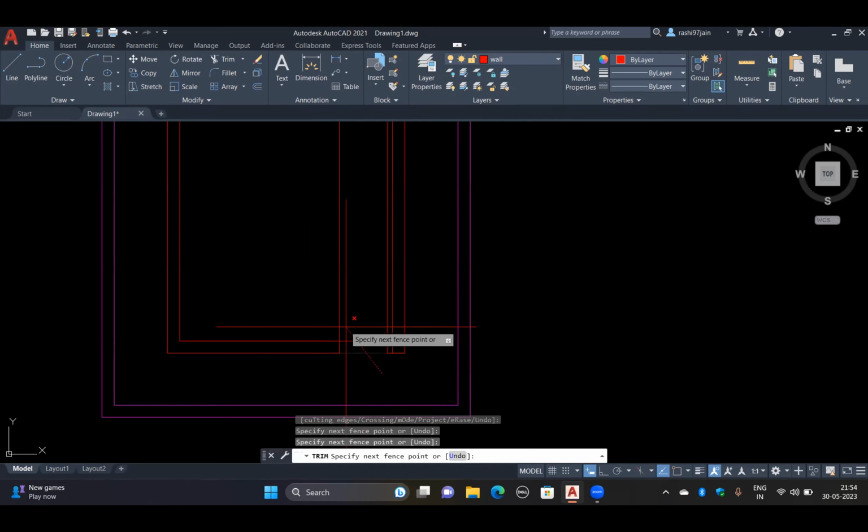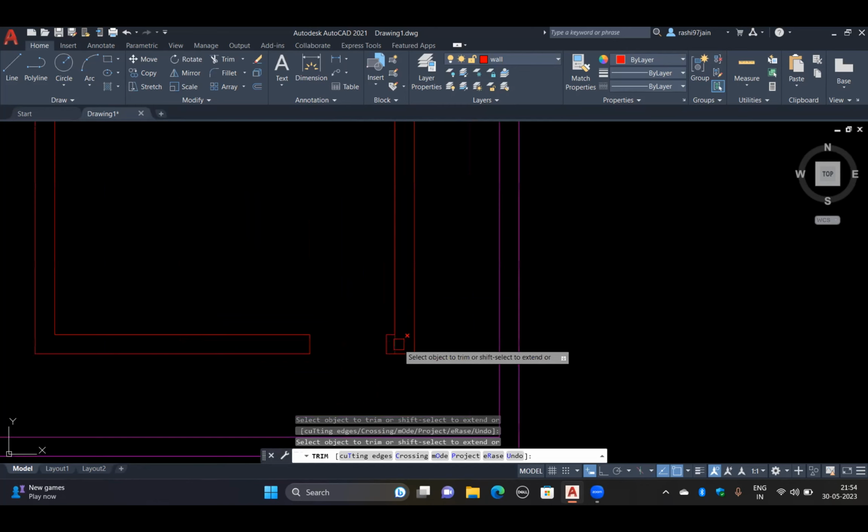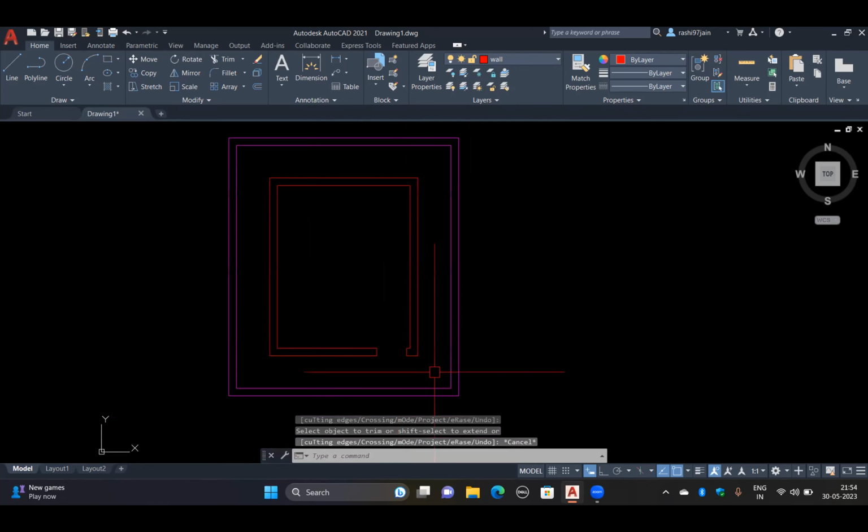Then, using the trim tool, trim the unwanted part. Done.